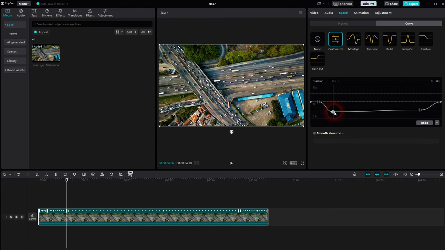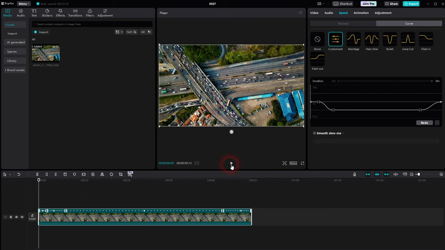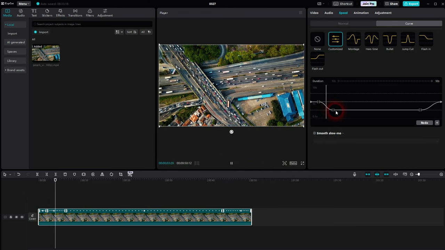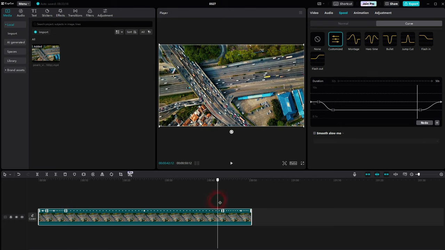And this is usually what a smoother slow motion effect looks like. It takes the regular speed and then gradually goes down, not abruptly. Then you have the slow-mo effect, and in the end it gradually gets back up to 1x. And this is just better for the eye, so for the viewer, always try to work with these ramps, or you're going to get these choppy effects where abrupt changes of speed happen.